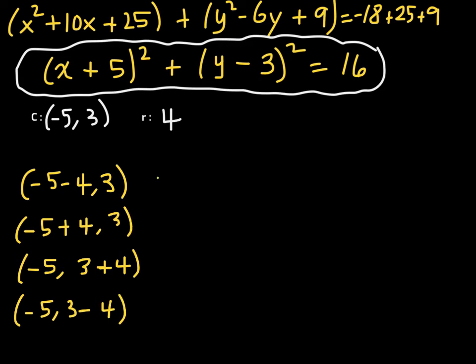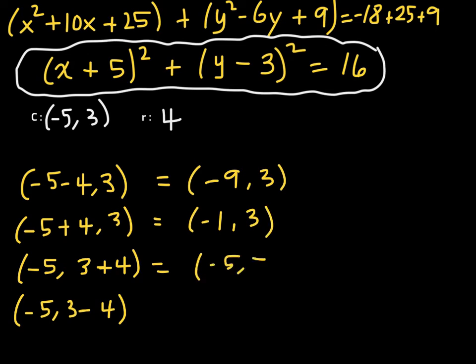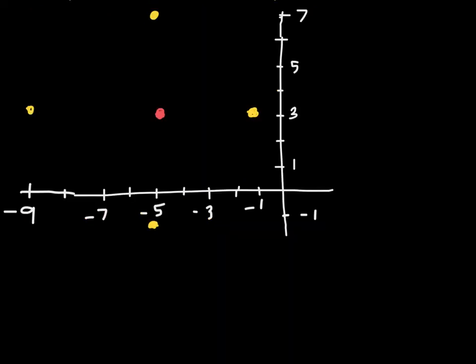So then, your points here are going to be negative 9, 3, negative 1, positive 3, negative 5, 7, and negative 5, negative 1. All right, this really helps. So we're going to take our center and some points on the circle and then just go ahead and draw the circle. Okay, guys, I scaled out my axes. I plotted my center at negative 5, positive 3, and I plotted each of those 4 points that you and I just finished gathering. And so then the hardest part for me is making this look like a circle.